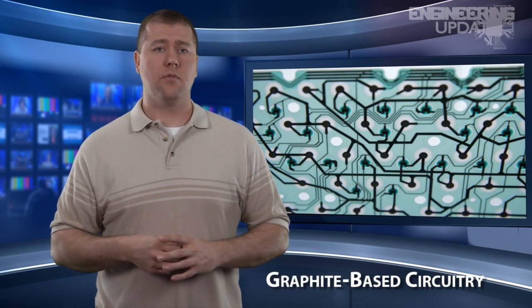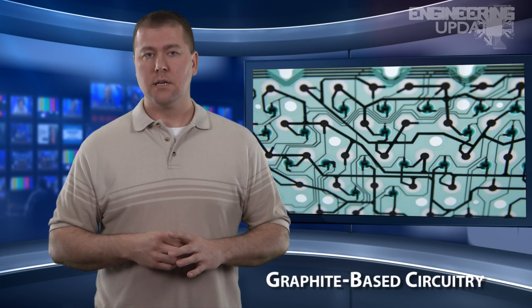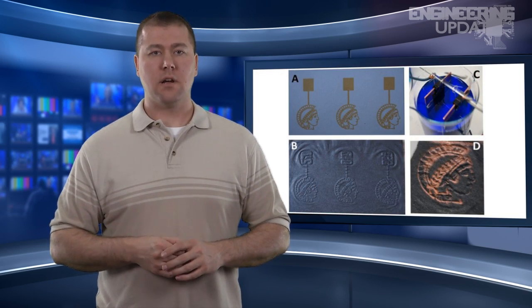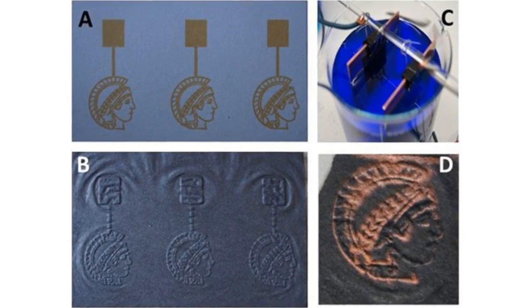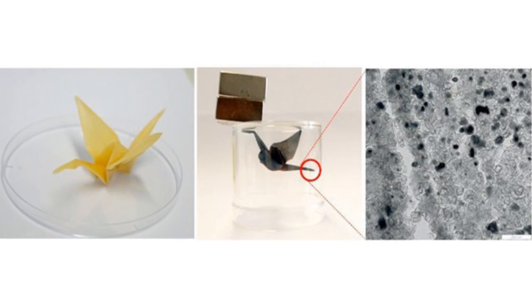Given the low cost and extensive applications that could be possible with flexible paper circuit boards, there have been a number of ideas surrounding its use. Now, however, scientists have developed a method for selectively changing the very nature of the paper into conductive graphite. Unlike polymer-based flexible circuits, these paper circuits are, ironically, able to withstand the high temperatures generally used in the production of electronics.